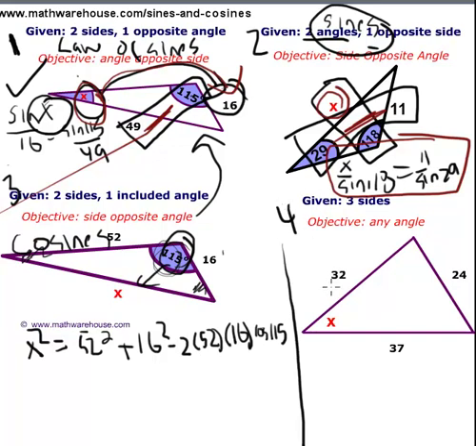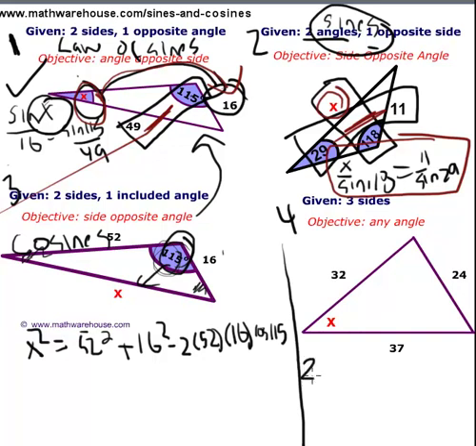Now let's look at triangle 4. We know three sides. We don't know any angles. This is obviously not a law of sines problem. Remember, law of sines requires that you are able to know an opposite side and angle. Not possible. We don't know any angles, and we have no way of getting them. So, can we use the law of cosines? If you think about it, the answer is yes.